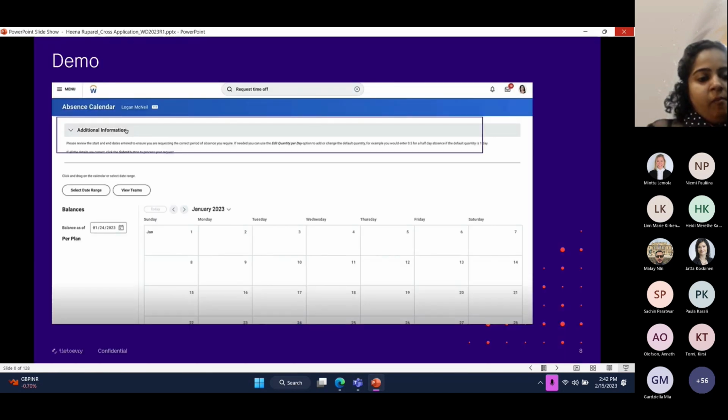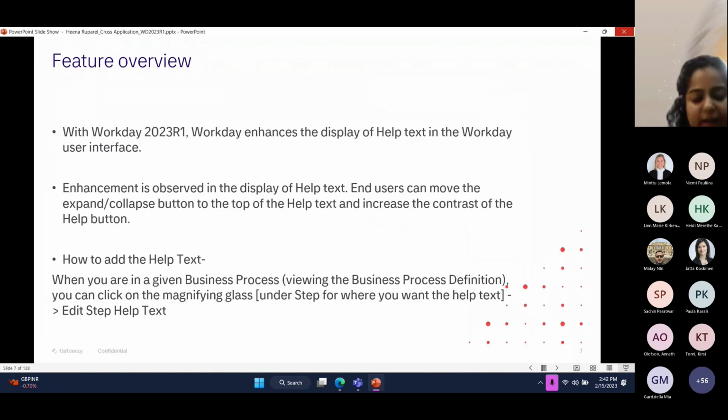So if I want to add help text to the business process of hiring, I can go to the business process Hire and add help text for my recruiters or managers, saying that we want to hire only people based in, say, the Nordics. So that additional information will show.